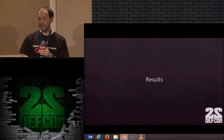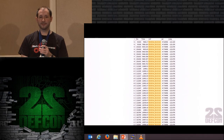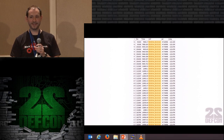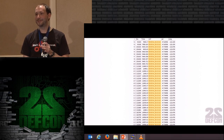So then we get to the results. First of all, after I got all those logs, I loaded them into Wireshark in order to parse the Kismet logs and basically dump everything but the MAC address, because I don't care about the data. I don't need the contents of the packets. All I really want is the Bluetooth addresses. So I dumped all that to a ridiculously massive CSV. Was very happy to have Excel 2013, because the 32-bit versions of Excel would have choked on my 16-gigabyte spreadsheet. The 64-bit version was not delighted by it either, but it was able to work with it.